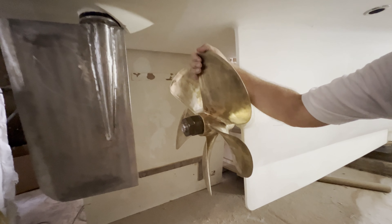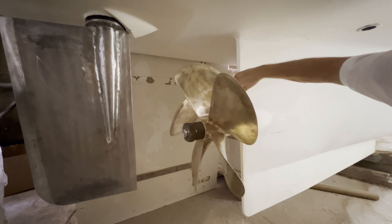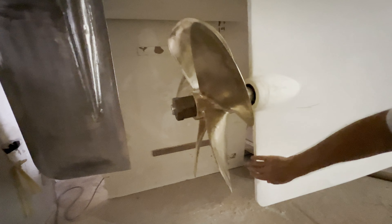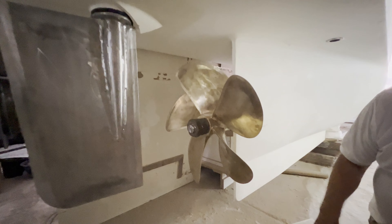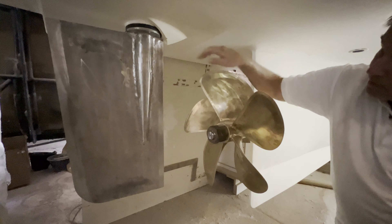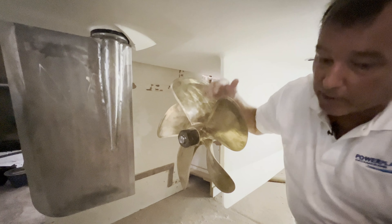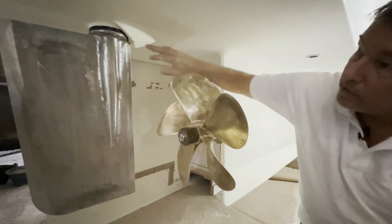Here we have one of the five-blade propellers with a very good tip clearance and good distance away from the trailing edge of the hull. There is also a protective docking keel and single-blade propeller. This piece of gear is just to deflect water away from the rudder bearing, kicking the water out and giving longevity to the bearings.